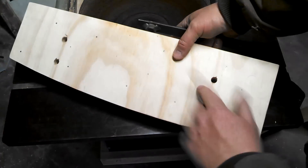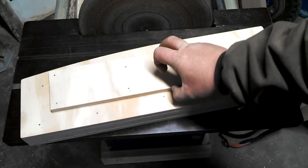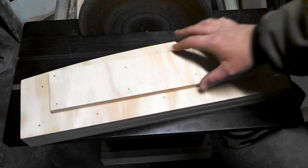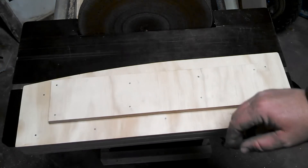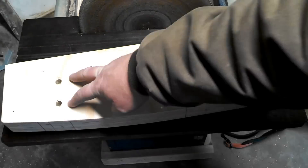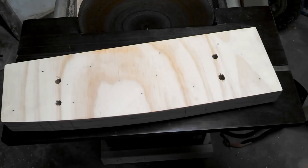So once this is drilled, figure out where it's got to be. This is a three and a half by fifteen and a half inch strip, half inch thickness. Figure out the best measurement to place this so it hits these brackets, flip it upside down, drill through that, put another block on, flip it over, drill it, and so forth. We're going to do that to the top and the bottom.